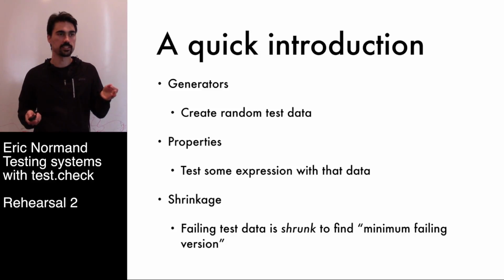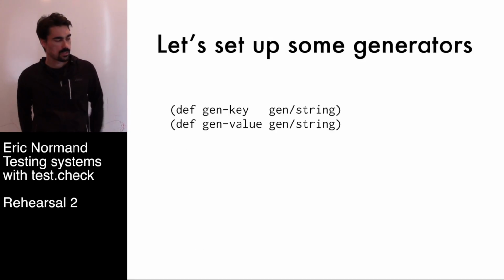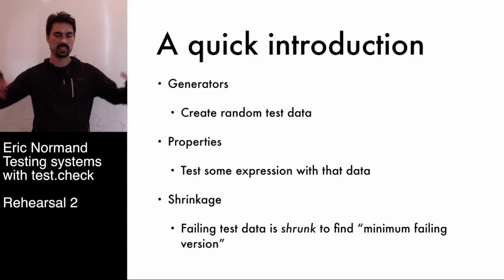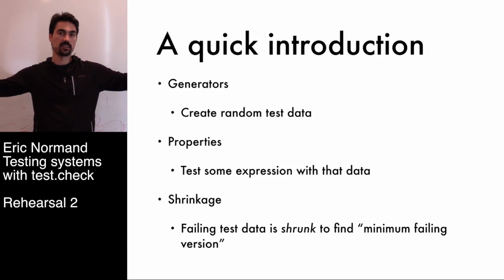All right, and then shrinkage. I don't even know if I need to go over shrinkage. Okay. No, I should go over it. This is something we'll get to a lot later, but shrinkage is you generate this really big thing and it fails. But you don't know why it fails. It's like a 7,000 character string. Like, why did this one break? So what shrinkage does is it will try to reduce the size of it. So it's trying different characters, see if it still fails. It'll remove characters, see if it still fails. If it still fails, it keeps trying.